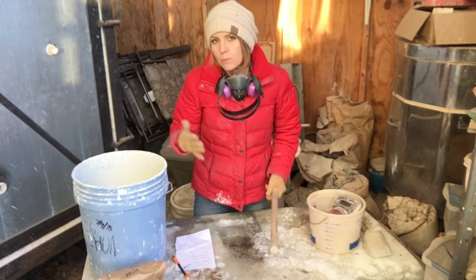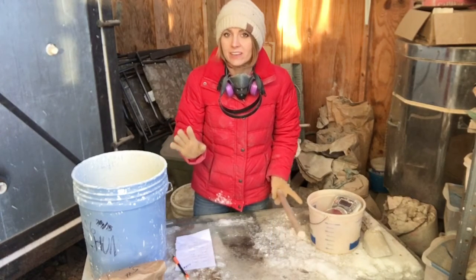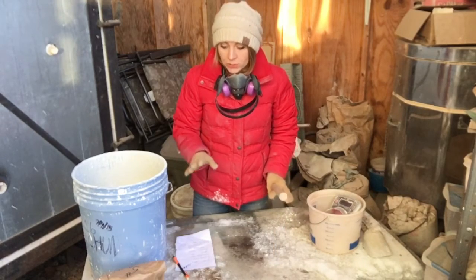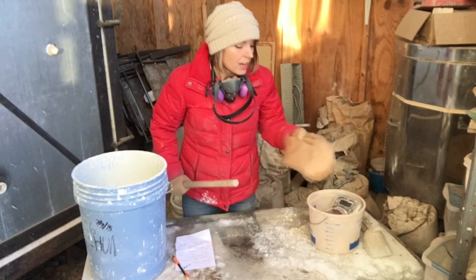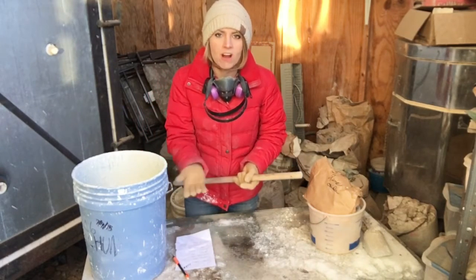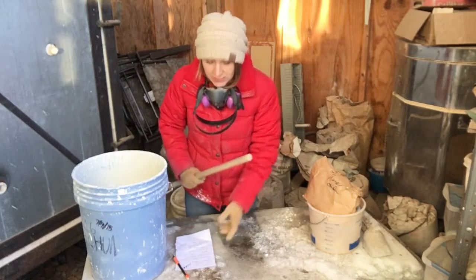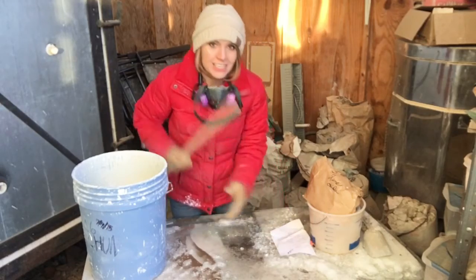You can always add more water to the glaze, but removing water from a glaze, oh, I tell you, it's a pain. You don't want to do it. It can be done, but it is a major undertaking, and it requires days of letting the glaze just sit and settle down and then skimming little bits of water off. Like months worth of silliness. So don't do that. Okay, so let's dry mix, and then let's add a bit of water.